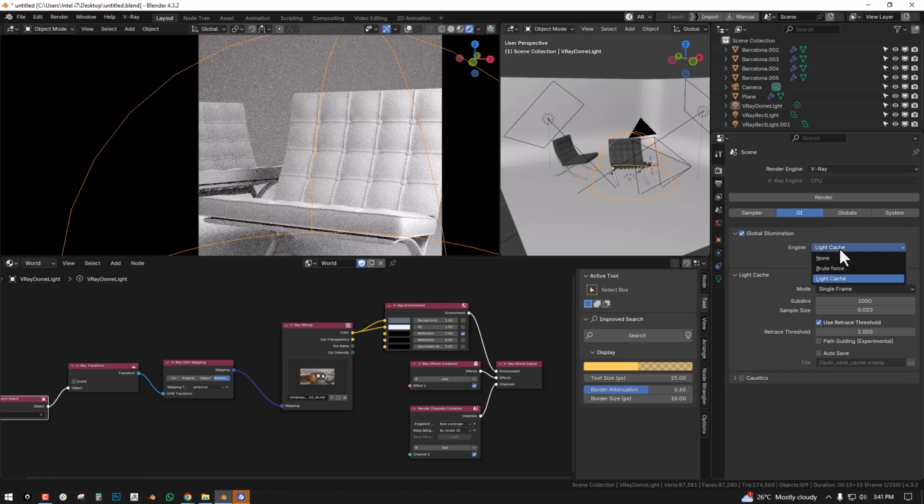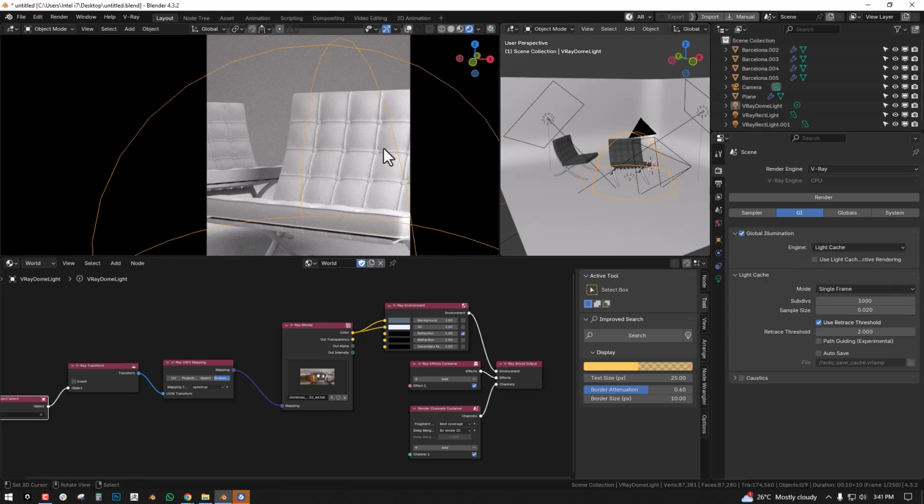Then we have two global illumination engines, which are brute force and light cache. The light cache, which is the default, is realistic enough. It gets the job done, and it's faster, but not very realistic, because it's approximating things.